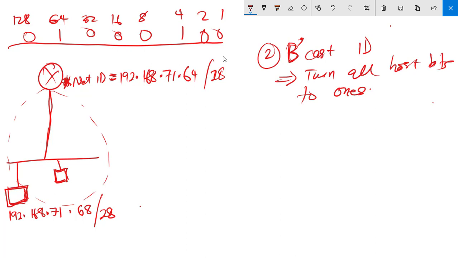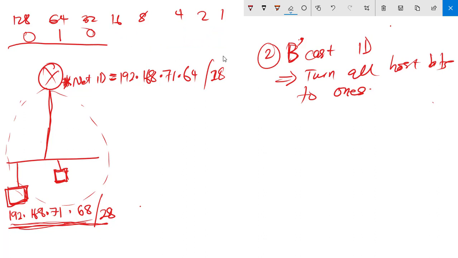So let's use the same scenario here to deduce the broadcast ID for this network. In this scenario, we have a network. We do not know what the broadcast ID is, but we know that a device in that network has this IP address. With this information, we should be able to deduce the broadcast ID. So let's see how we can do that.